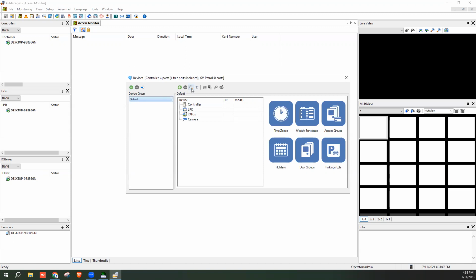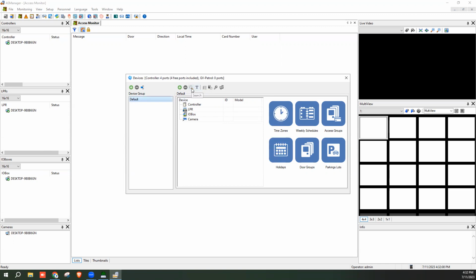If you do have some remote sites that have GeoVision access control panels installed and you're trying to send those control panels over the internet back to AS Manager, your best bet is going to be to use the plus sign and hit the controller add button right here, because you'll be able to manually type in that external IP address of the control panel.